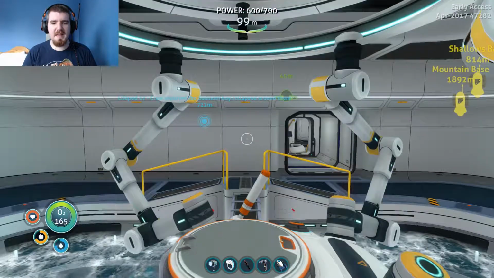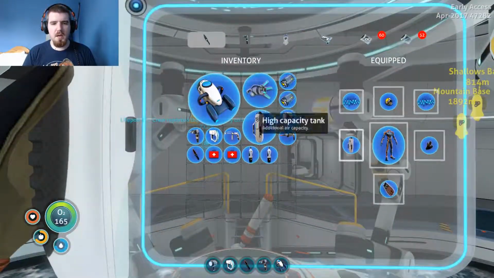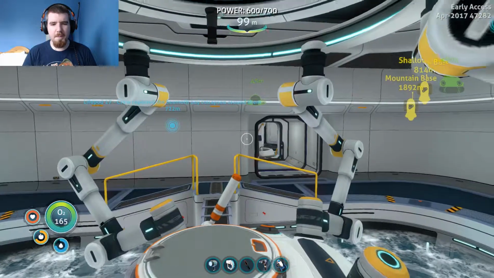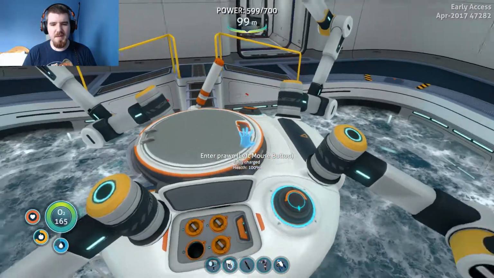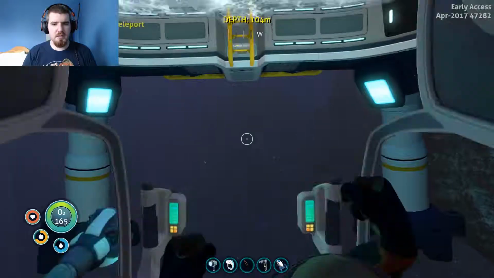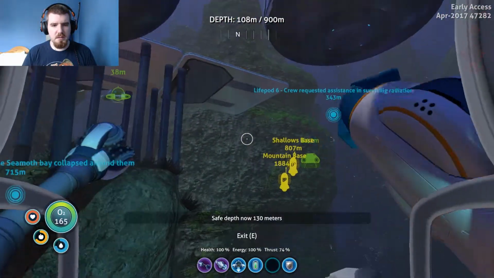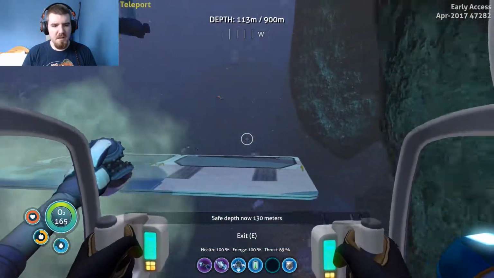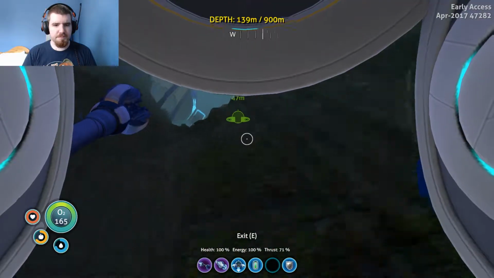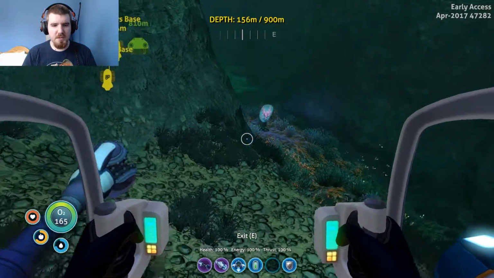Right, so we'll stick that in there. Ooh, little bit of frame rate drop there. We've got batteries. We don't have a spare power cell, but then again, you are at full charge at the moment. So welcome aboard, Captain. What we'll do is a bit far away. Oh yeah, I completely forgot I built that platform there. Well, this didn't go well. It's fine, we'll go around this way instead.